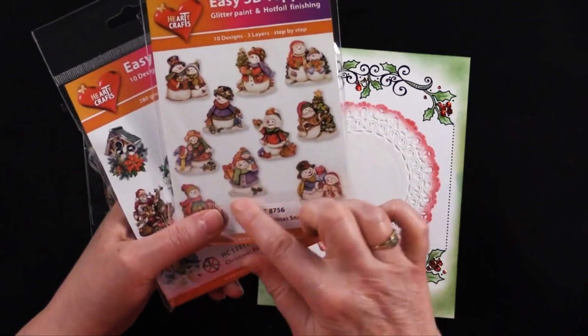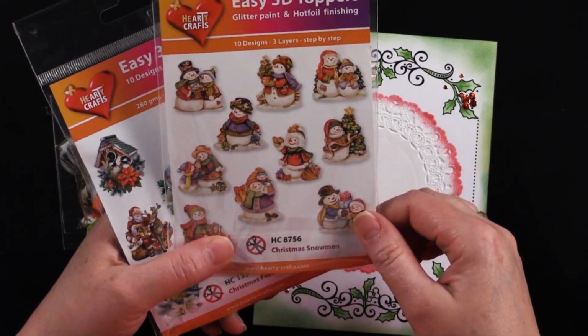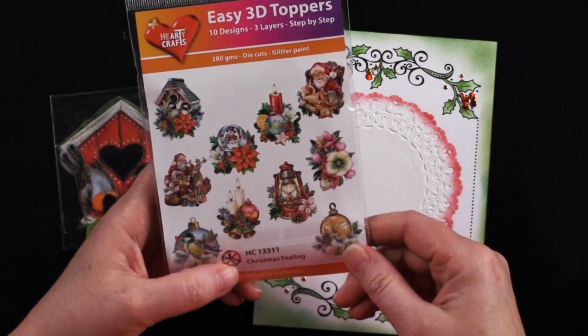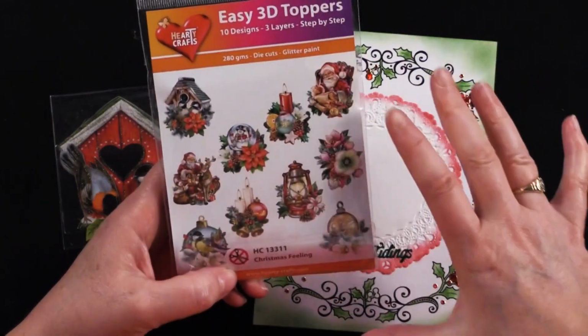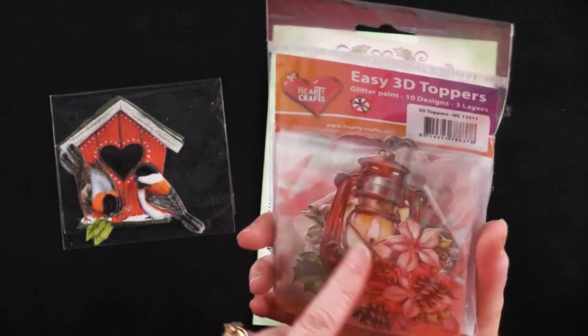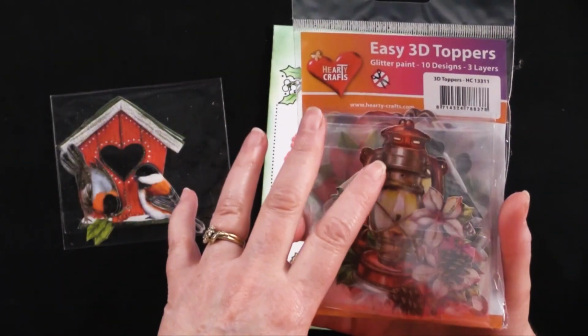These little sort of vintagey looking snowmen are just adorable. So cute. Some of them have 2 snowmen with them. And then we've got Christmas feeling. And this one's got like a birdhouse, the little candle, the lantern, the ornaments. This is just a really nice mix. Okay, and they come all 10 in a package. They're 3 layers for each one.